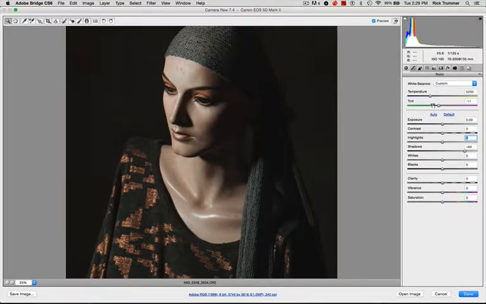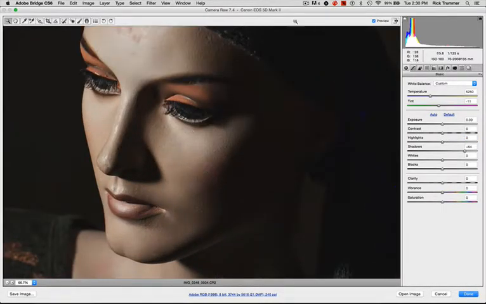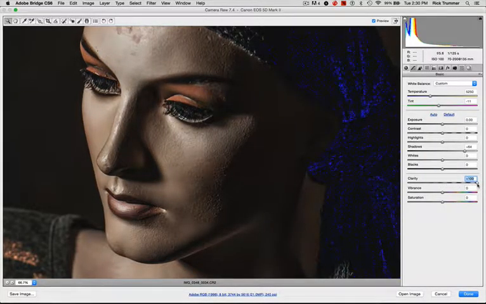You've got your temperature and your tint, your exposure and your contrast area, your highlights and shadows, and your whites and blacks. Down below here, you have 3 different buttons. The first one is called clarity. Now, a lot of people will use that as a sharpening filter. This is not a great place to use your sharpening filter. A lot of people will go, well, I really want that image tack sharp, so they'll grab this and yank it all the way to the right. And you'll notice that it brings things really, really sharp. The problem is haloing starts to appear, and you can't do anything about it.